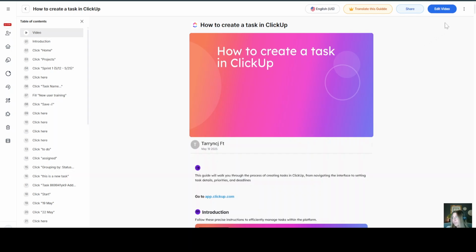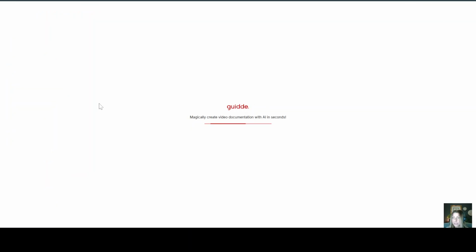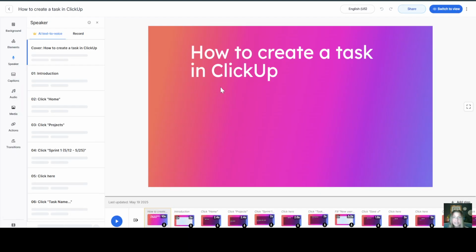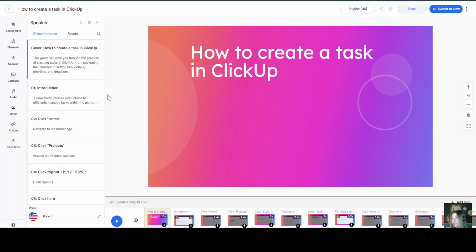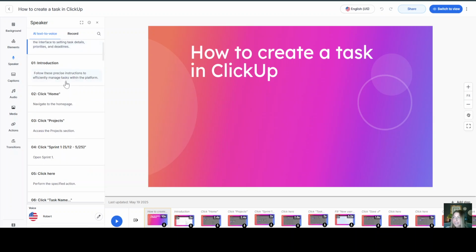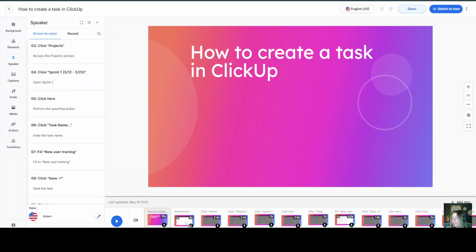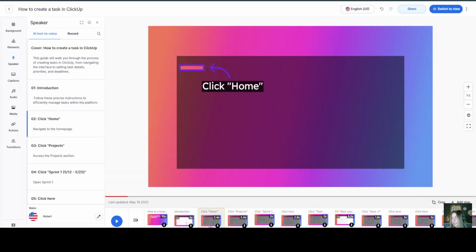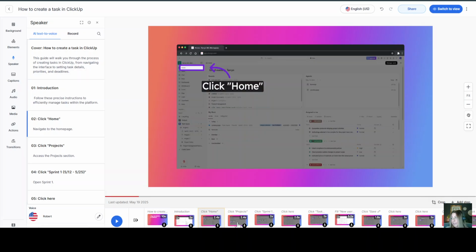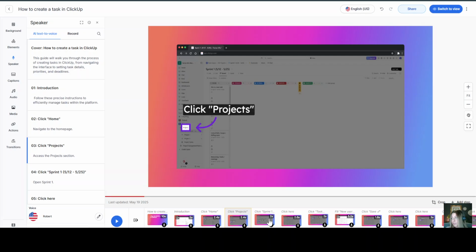Now, for example, if I'm not that happy with this, I want to change some of these steps because I feel that they were repetitive or not relevant for what I wanted to do. I will then go into edit and then I can simply go and change any of these elements at any time. So we can see here how I can then go and change this.